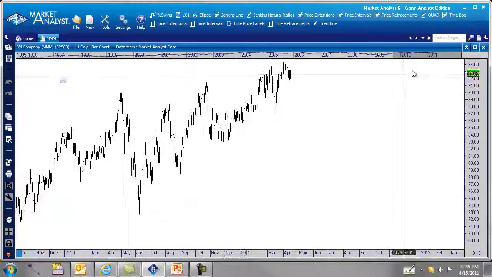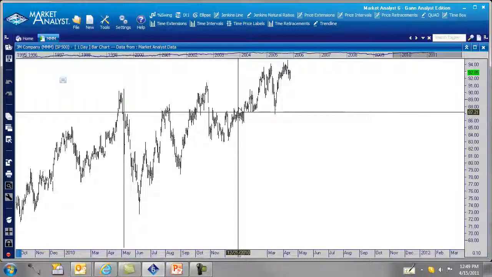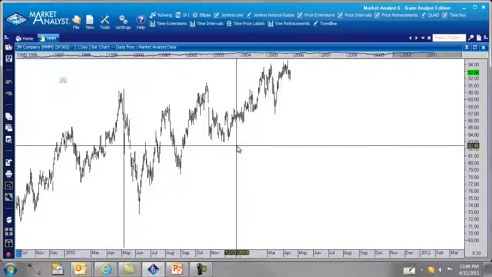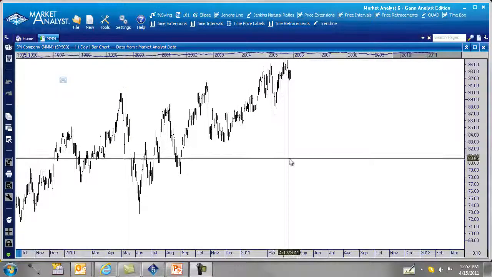Now what we're going to do is open 2 more charts. I want to create a weekly, a daily, and then another one that's a 45-minute chart. I talk about the 45-minute chart in the Gartley trading method. So here's a daily chart of 3M. What we want to do is set up 3 different charts within the same page, and then we'll save it as a workspace. We'll save a workspace for each particular market that we want to trade.